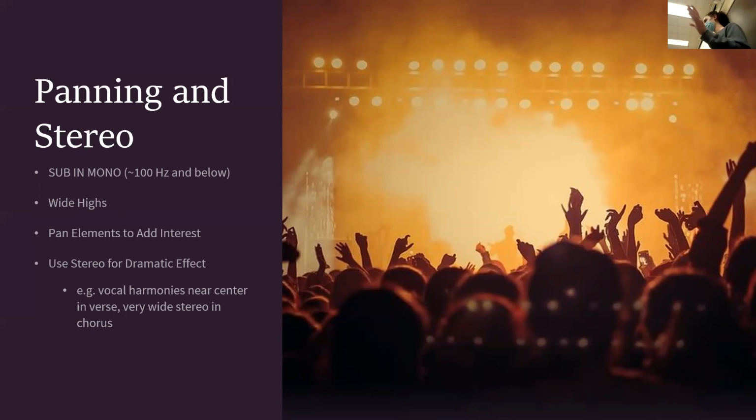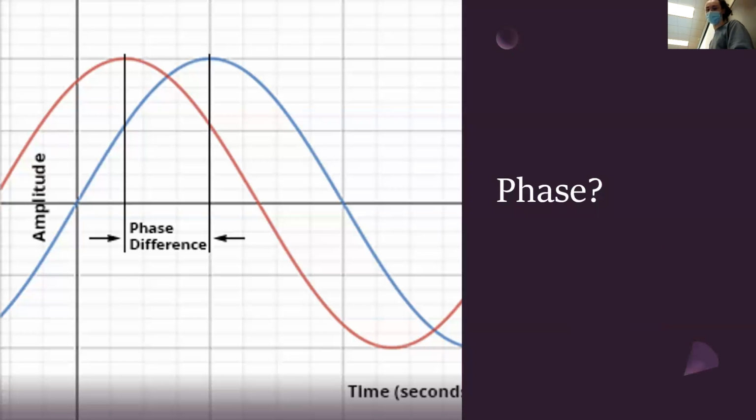or maybe there's two, but it's generally not a two channel setup. When you have stereo elements, the thing that makes an element stereo rather than mono is two signals at the same time that are different from each other. If you have a channel in the left which is identical to the channel in the right, that is mono, right? And when you have a difference in those, you won't hear it in your headphones, but as soon as it's played live, you're going to get frequency cancellation. This is something I talk about later, but this diagram shows there's a phase difference there.